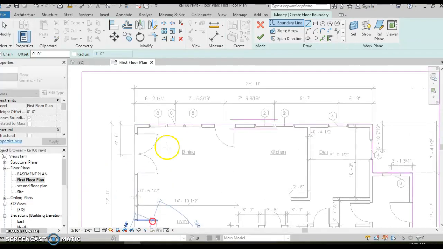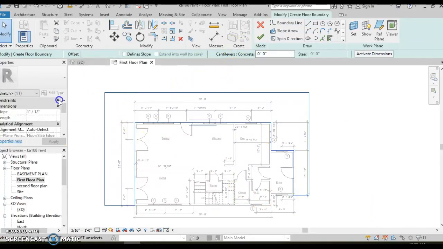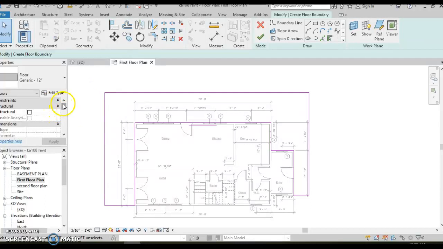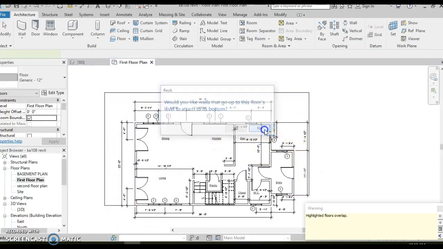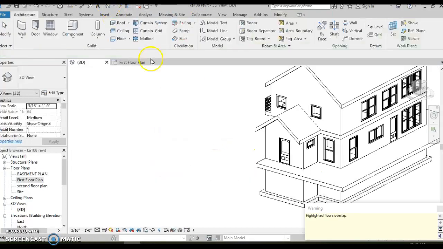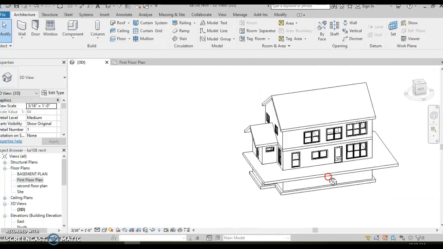Okay, just creating. Now the floor perimeter has to be a closed perimeter, like a circuit. There it is. It's at the first floor, 0. So I'll hit the check. We don't want to attach any walls to this porch or deck floor, and that's the result. That's what the floor should look like.